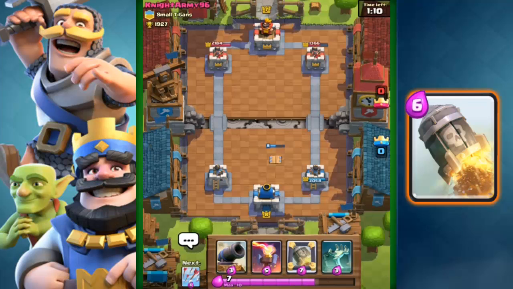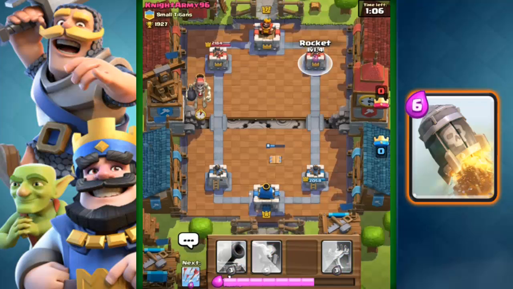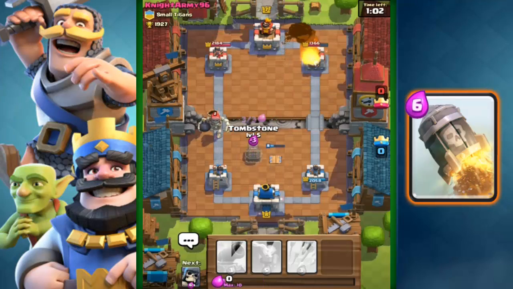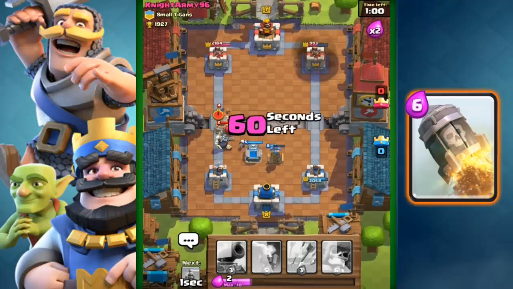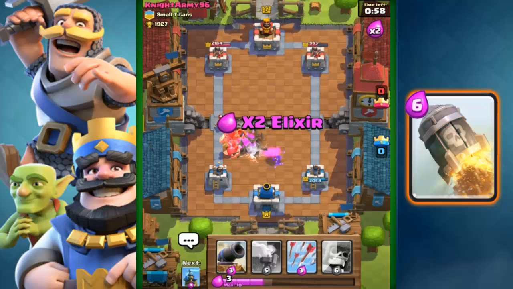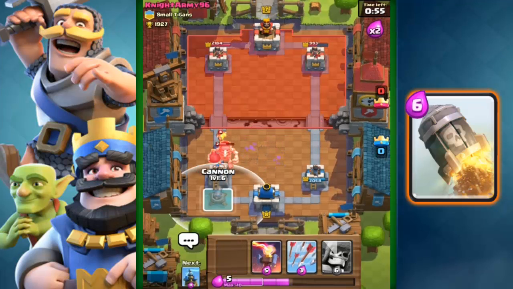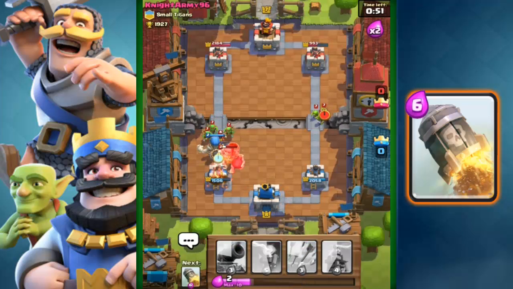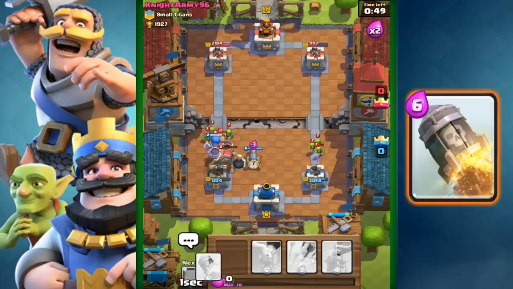It keeps everything distracted. I've got another rocket I could possibly use here. I'm going to gamble. I'm going to use the mirror rocket. We've got the giant skeleton going down the left hand side, but the tombstone loves to take care of that. And that's looking okay. Oh goodness. Going to place a giant skeleton as well, and then we're going to place a cannon.